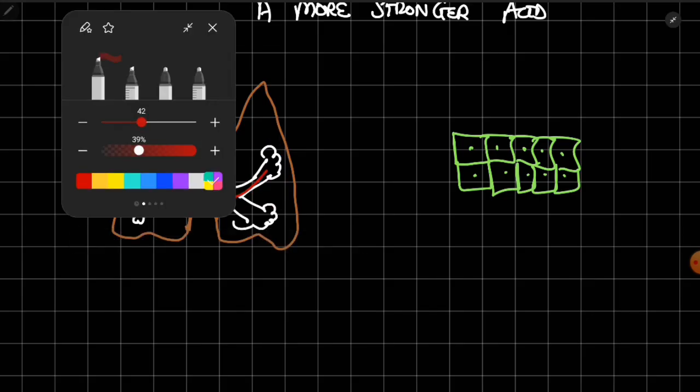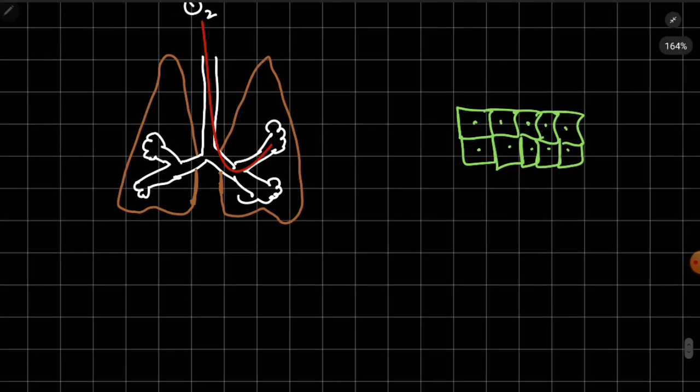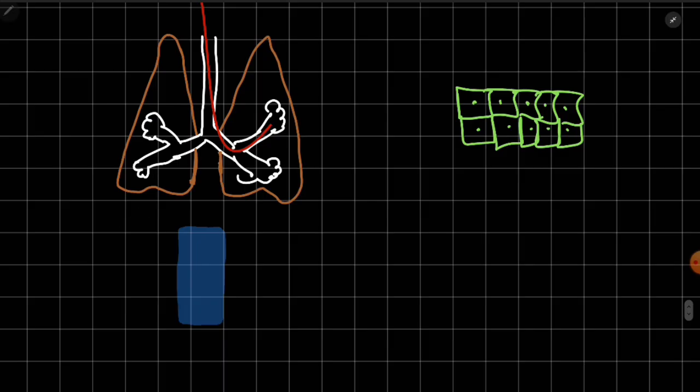I am drawing one more basic diagram. Okay, so basically in the lungs, this is the respiratory membrane. I am drawing a very basic diagram of the respiratory membrane, not mentioning all the 6 layers, only one block as the respiratory membrane. So this is the atmosphere, this is the alveoli cell basically, and this is the blood capillary.